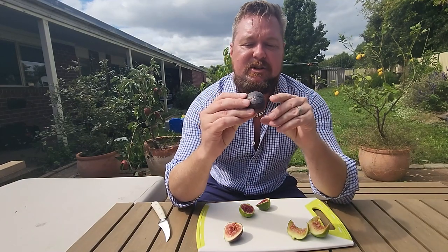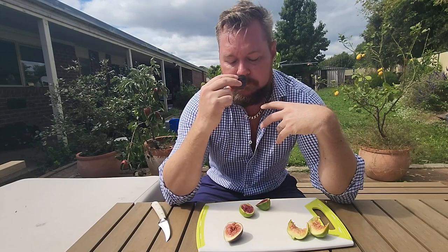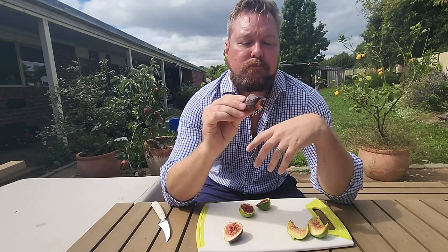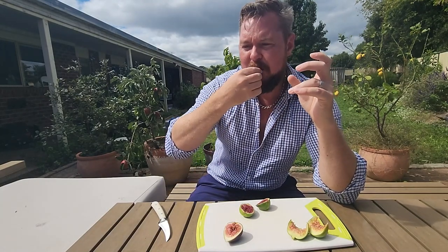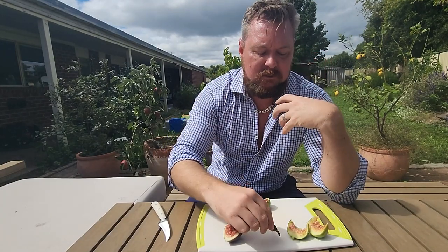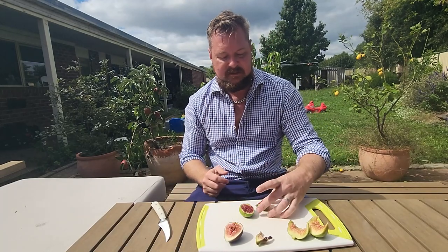Let's try this black Ischia. Got a beautiful dark skin. The ones I've seen before are even more dark, so maybe it even needed a few more days. So we'll give the ones that are on the trees even longer to ripen. Let's give it a go. Much better. It's actually quite jammy. It's quite thick and jammy in there. That's a really good fig. Doesn't have the berry flavors that were in the panache fig the other day. It's very sweet. It's again quite linear, but it's linear sweet in a really good way. It's quite meaty. It's very, very tasty.